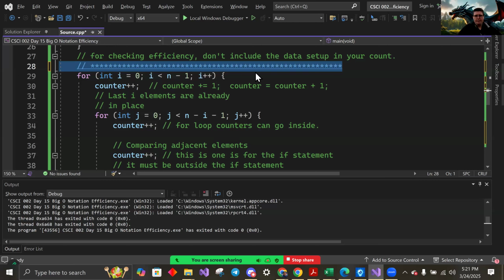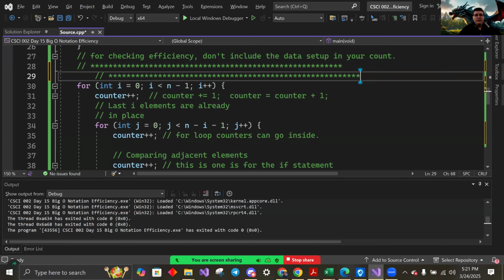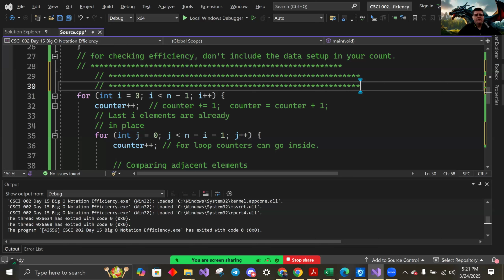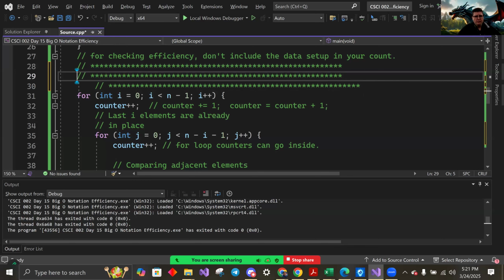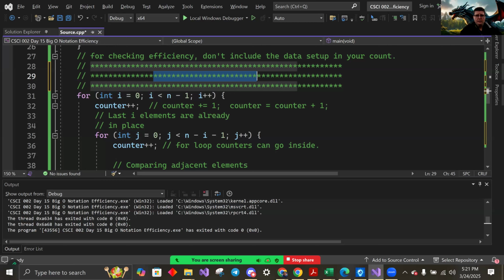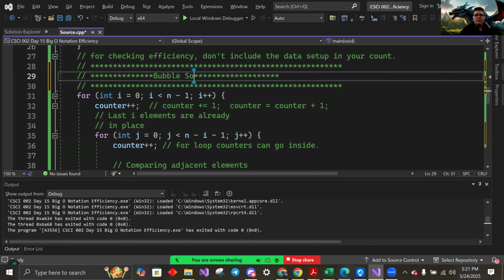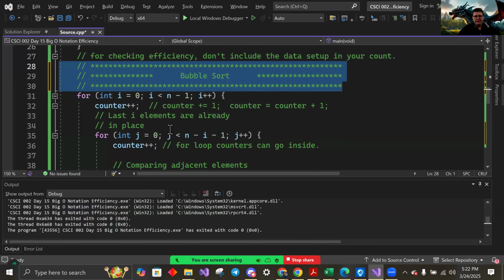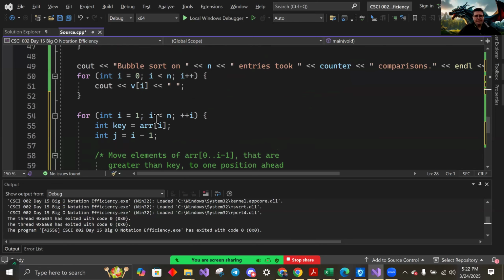Since people are going to want me to copy and paste this, I'll throw this down here and change it to say insertion sort down here.